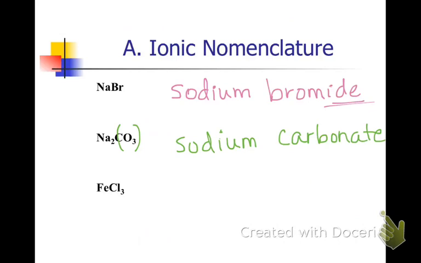The last one's going to be just a little bit more difficult. Do you see a polyatomic ion? No. So let's give the names for what we see. What's the name for Fe? It's iron. What's the name of Cl? Chloride. The other thing you've got to think about is, look at your metal. Is it one that needs Roman numerals? So for memory, you've memorized iron can be a Roman numeral.